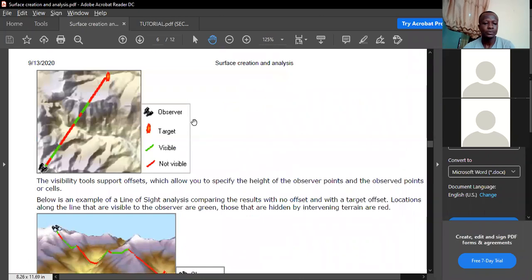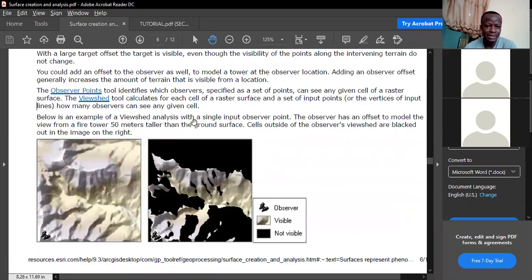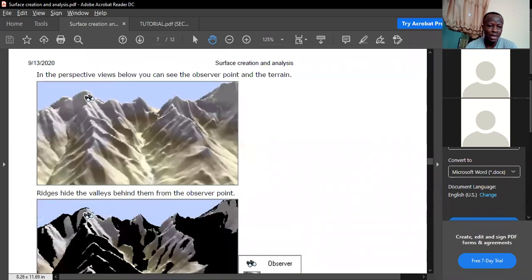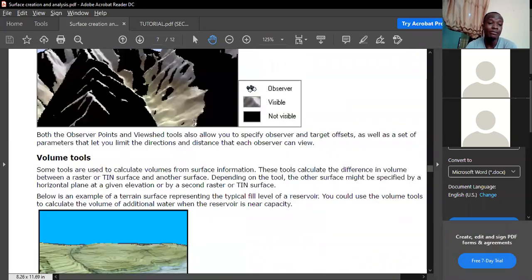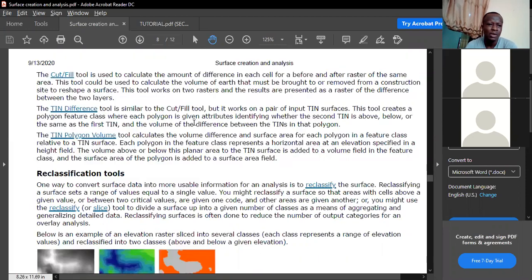Okay, guys. So that is basically it. We can have what we call a cost surface. So I think we should be coming to that. You can do volume calculations as well. We won't have time to do all the cut and fill. We know what all these things are about.